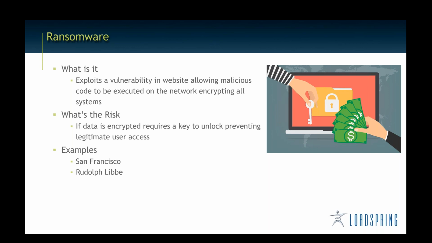We saw with a lot of the early attacks, like the one against the San Francisco municipal transportation system, that attack actually came in through P6 EPPM, through a vulnerability in that particular application. What happens when a ransomware attack hits your data is it begins to encrypt all of your data. It's using one of the tools security teams like to use, encryption, against us, encrypting all of your data and locking it down so you lose access to it.